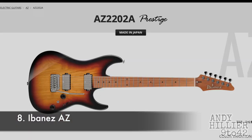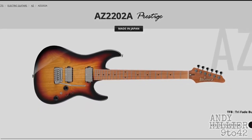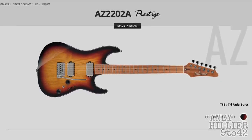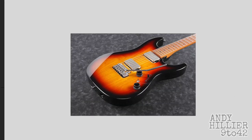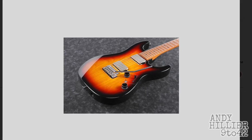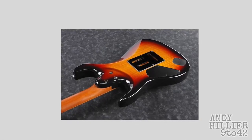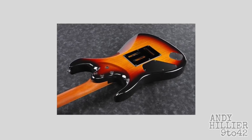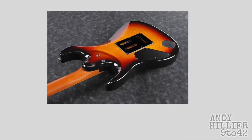Number eight is a bit of a weird one because it's not an overly expensive guitar and it's quite a new guitar. It's the Ibanez AZ series — one of the Prestige models I'd like. This is on the list because I've actually been looking at possibly buying one. They're really cool, sort of a retro Ibanez guitar. Ibanez often do very metal guitars, whereas these are a bit more towards the strat type thing. Roasted maple necks, cool pickups. Some of them are quite heavy, so I want to go and play some to find a nice light one.